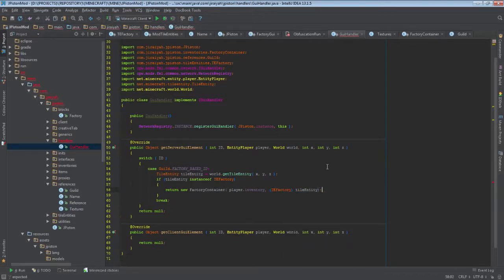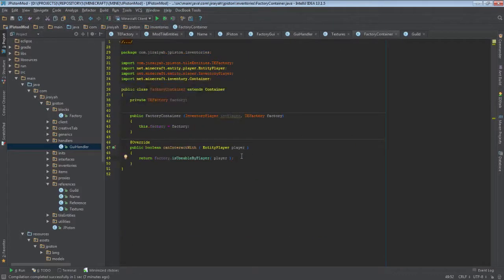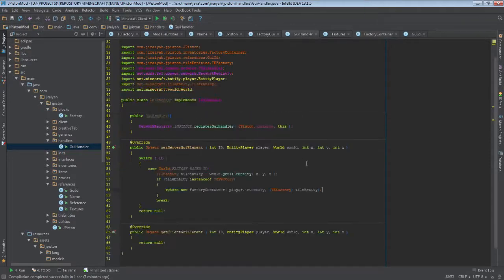This is the constructor we told it to have. Okay, so now we handle the server side.